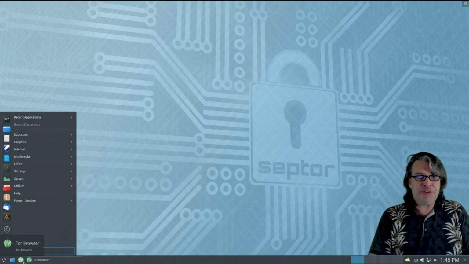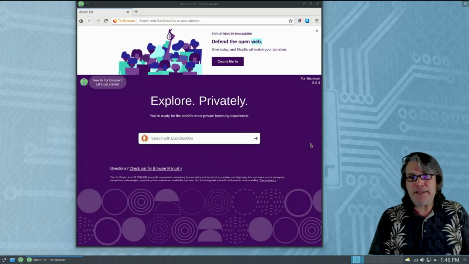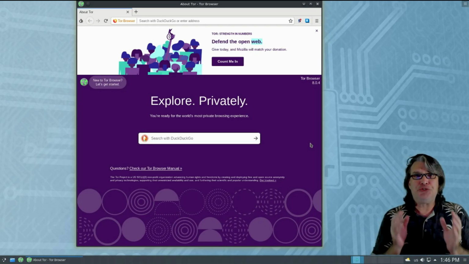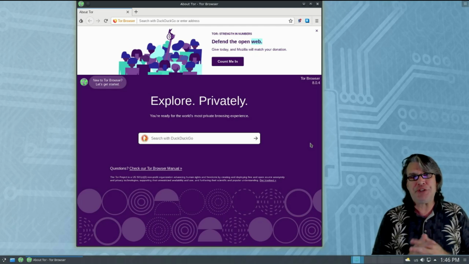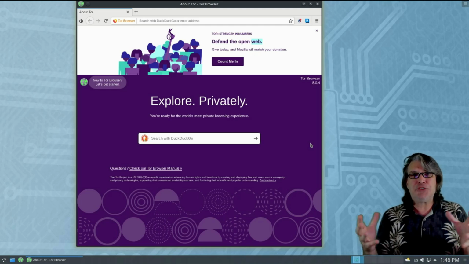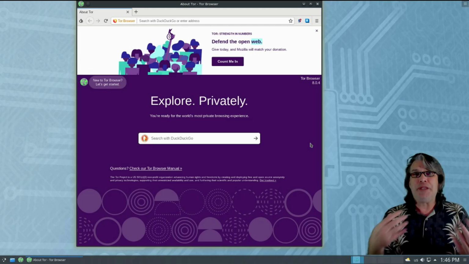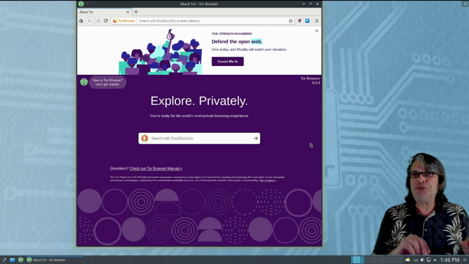All right, so let's go ahead and open up the Tor browser. As indicated, this would not work for me in live mode. I have no idea why I had that issue, but that was driving me nuts because one of my viewers in the Cup of Linux forum swears by, and I think it's CWF that mentions this all the time, that they like to actually take a live disk and run that in a virtual machine when they want to privatize their internet sessions. And I was thinking this would probably be a good distribution for that.